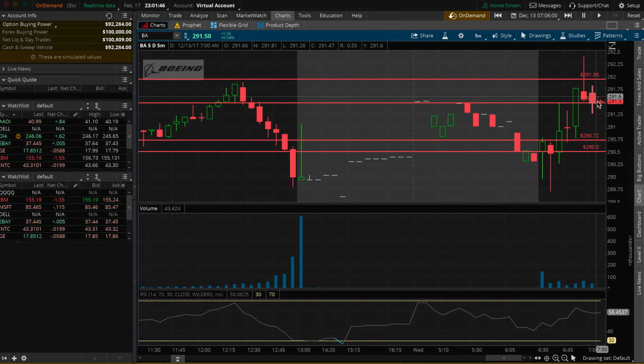Sellers are pushing it back, but the buyers are coming in. They're holding this position. They're holding that. Let's see if they could hold it and push it back up this resistance. Again, if they push it past this resistance, I'll buy more. If they don't, I'm not buying anything. Seeing how it plays out.